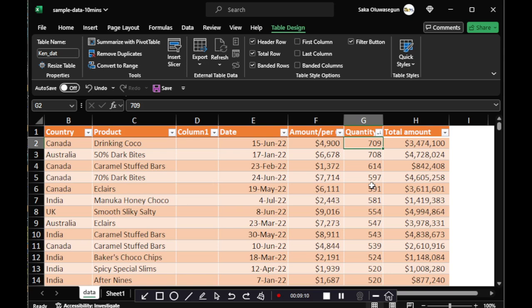So I believe I've been able to explain some of these functions, filtering and sorting, and how you can find the total rows with a table. So with a table, there are a lot of things that can be done. In the last class, I was able to use formula to do one or two things, and how you can use your formula in this table. So I believe this is very clear and you understand all that I have explained so far.